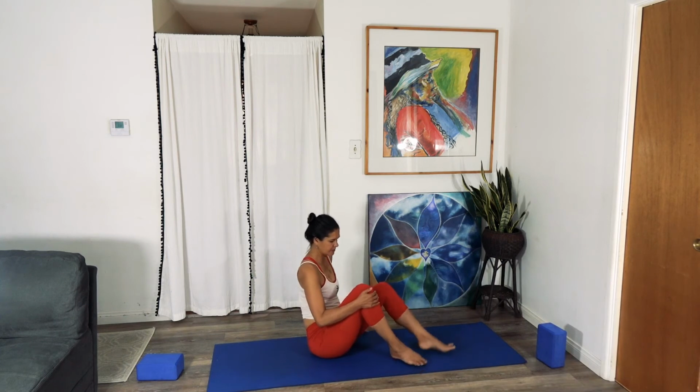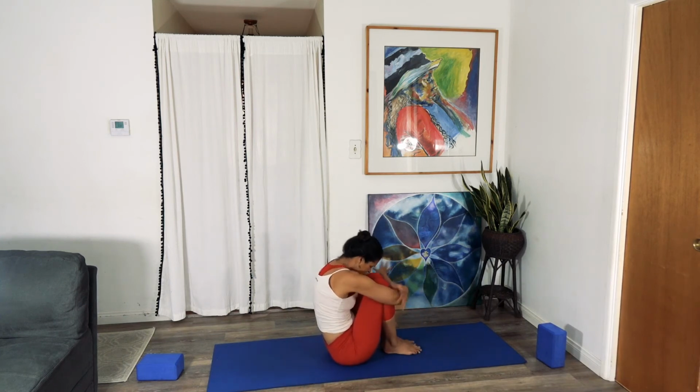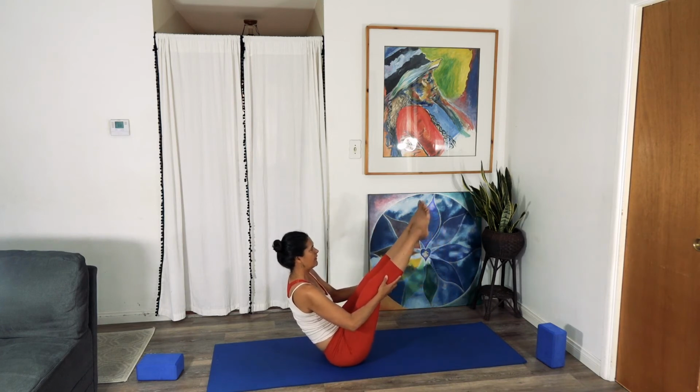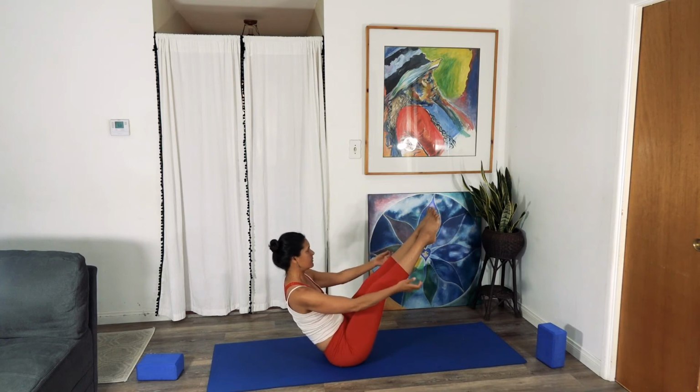Same thing, let's play with Navasana. Pull the knees in first, round down. Lean back. Lengthen for a 5-count breath. Good, Navasana, excellent. Shoulders on the back, hearts lifted.